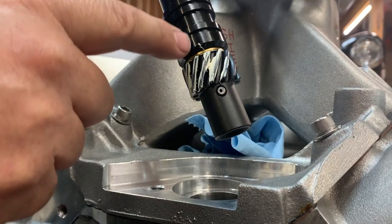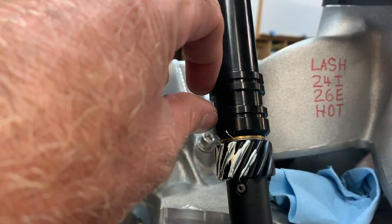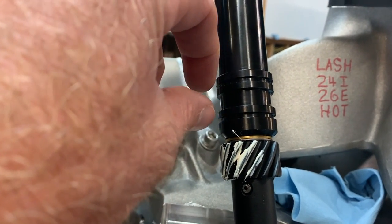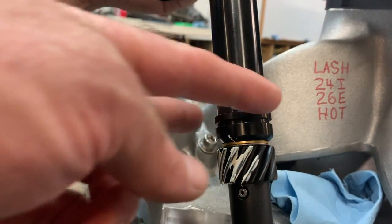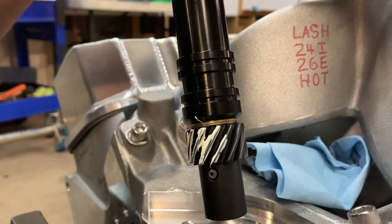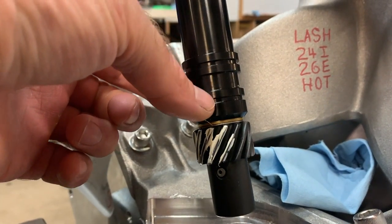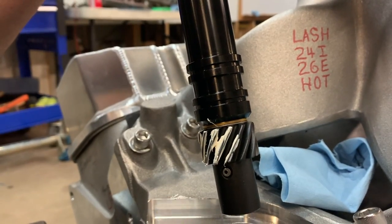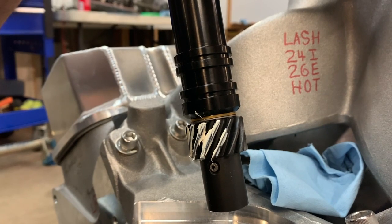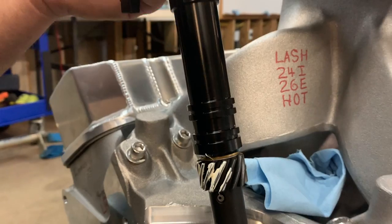What are these O-rings for? Those O-rings seal this to the cam tunnel. If you're missing these in certain applications, the oil won't flow around this and go down the main gallery for all the lifters. But some blocks aren't clearanced enough for these O-rings that go in these two grooves. When you end up putting the distributor in, it'll either cut the O-ring or you'll never get the distributor back out. The O-rings are important, but you have to make sure they'll actually function with your application.